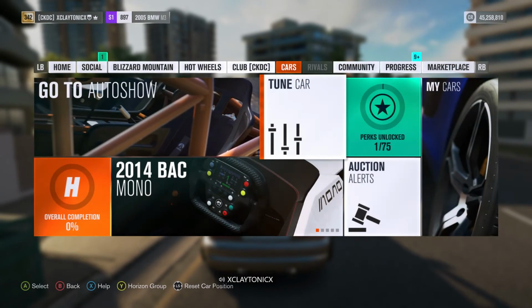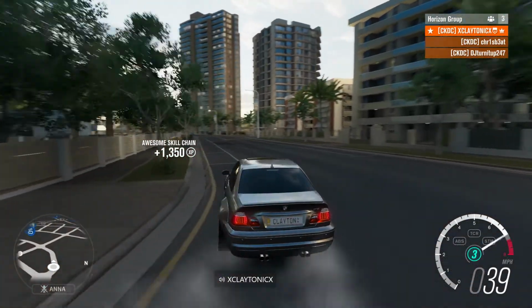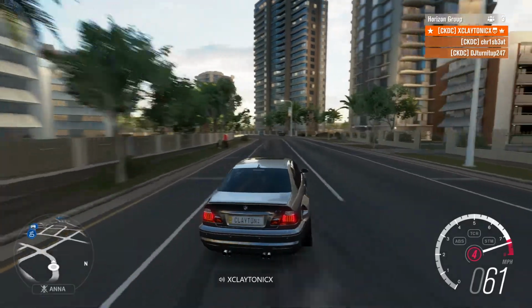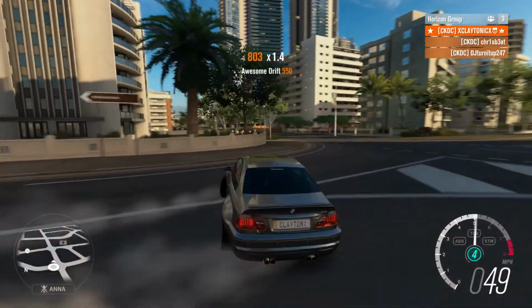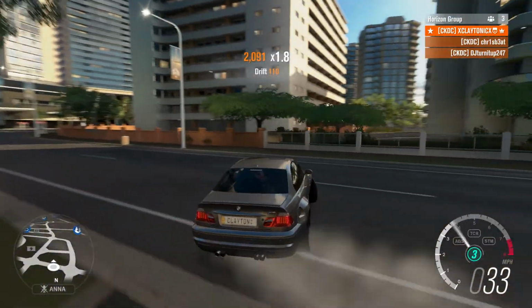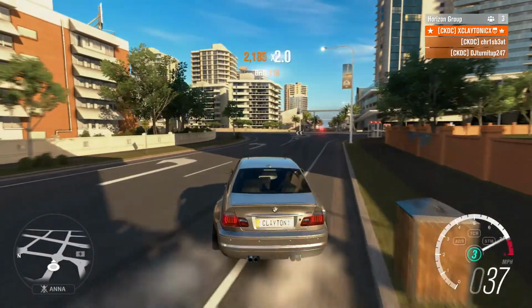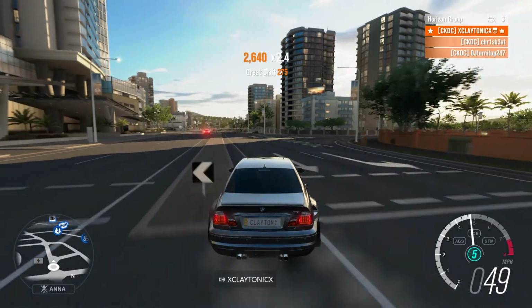You'll keep tweaking the tunes as you go, because you'll figure out what each thing does now, and you'll figure out how it affects the car as you're drifting and what changes what. Honestly, not my most stable tune, but it was a demonstration.